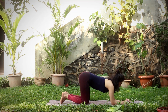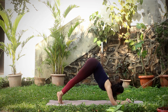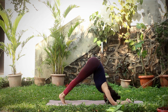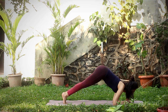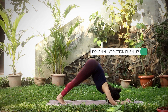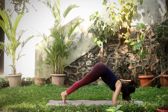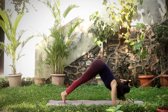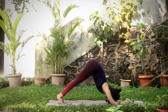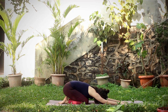Next, moving on to Ardha Pincha Mayurasana, also known as the dolphin. Here we'll be doing a dolphin variation push-up. Moving the shoulders beyond the elbows, using the toes to shift you forward. The hip is pointing upwards. Minimum of 10 repetitions, and then slowly relax in the child's pose.